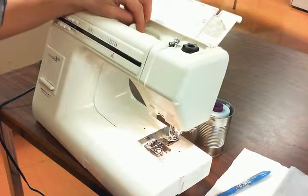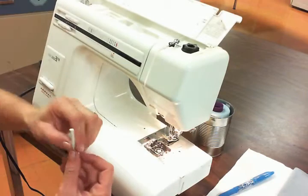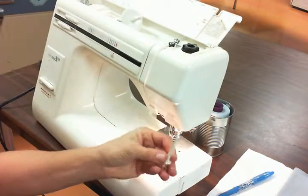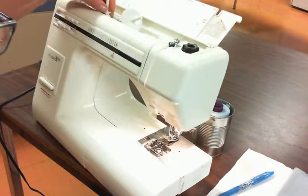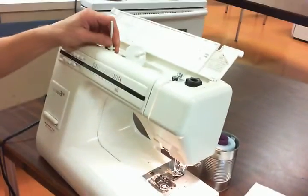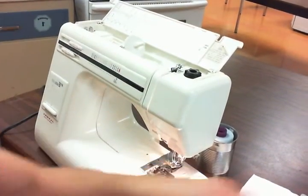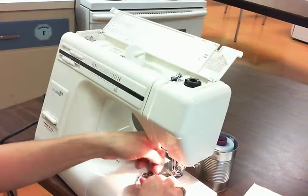Now if you use regular size cones or spools of thread like you would do in most home sewing, you'll put your regular spool on here, and then the machine comes with this extra stick, and that actually goes in this little square here, and so you can do it all just with two spools of thread. But since we use the cones, we'll be doing one cone in back and then one extra bobbin on top. Your regular bobbin just goes in normally.